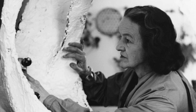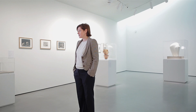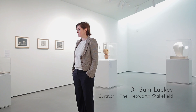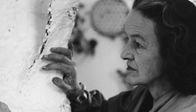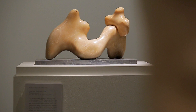Hepworth is at the centre of modern British sculpture. She was an extraordinary artist; her use of shape, material and form was really unparalleled. But I think what makes her really significant as well is the way that she was so interested in other things going on around her. She was really involved in different artistic movements happening in Europe and the UK, interested in maths and science and art and music, and all those things come into her work and make for an extraordinary sculptural practice.